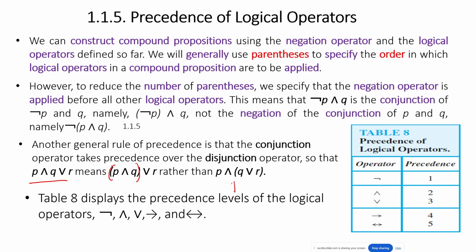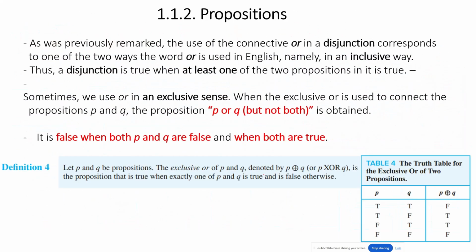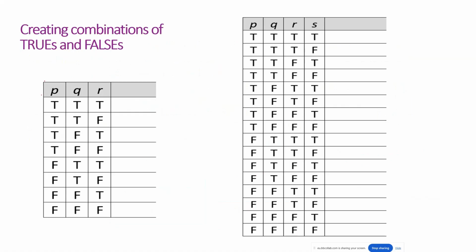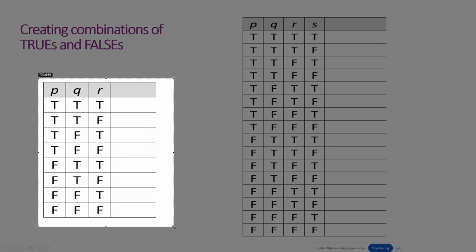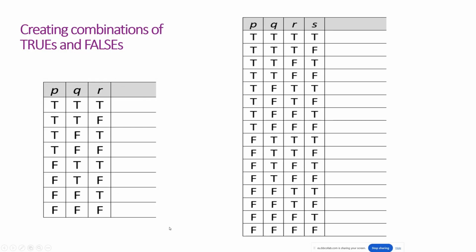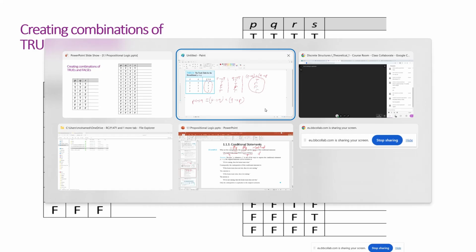If I do P, or Q, and R, that means if I start with this one, is it going to be the same as if I start by doing this one, or is it going to be the same as this one? That's a good question. Let me try something. I remember in the beginning we have these ones here. I'm going to copy those, and I'd like to test, just to know if I'm right, or if I just made a mistake. Just quickly.